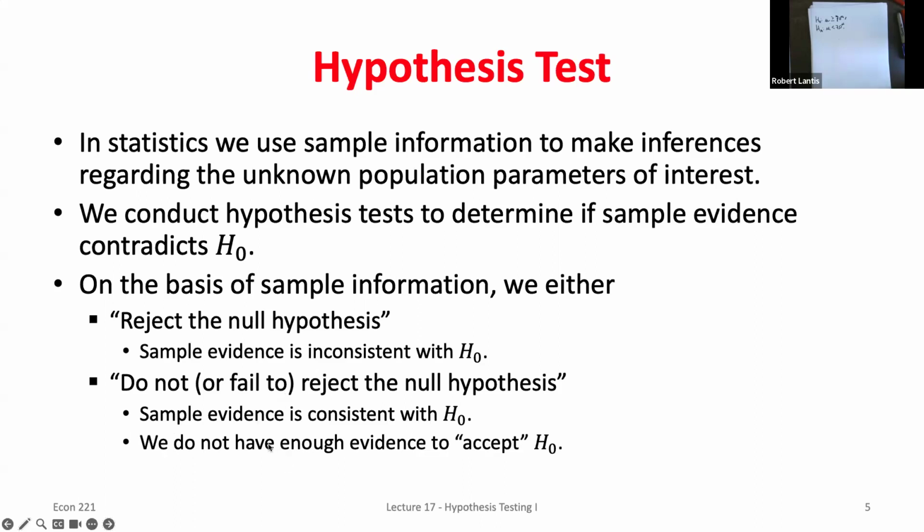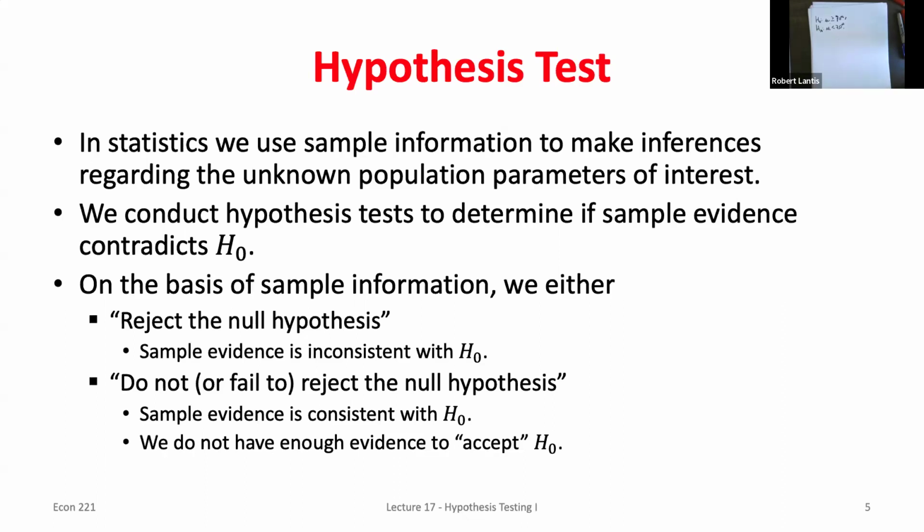Now, the more likely scenario is I find evidence that goes against my null, but it doesn't go against it enough, right? We'll make a little more sense of this when we talk about what it means to not go against it enough. Well, if what we assume to be true is in fact true, say ABV is equal to 7%, then we know that our sample means should be distributed normally around 7%. So we'll dive into this a little bit more.